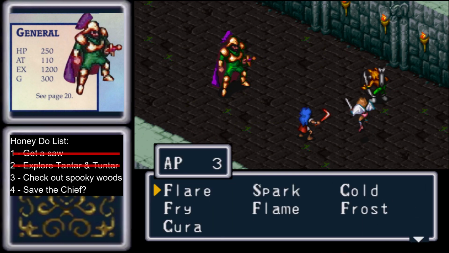Bo comes with offensive spells. So he's got Flare, Spark, and Cold. They're low-leveled spells for Fire, Lightning, and Cold. Then he's got mid-tier levels, Fry, Flame, and Frost. Which, again, in this instance, I don't know why they don't stack. It's kind of irritating, but in this order, it's Electricity, Fire, and Cold.